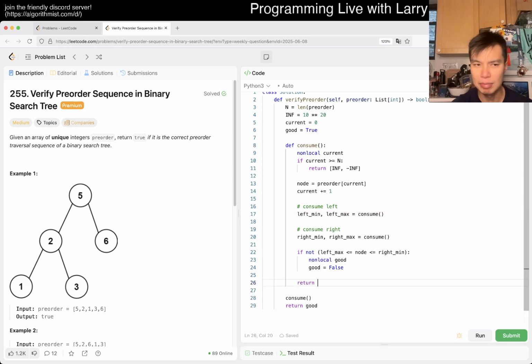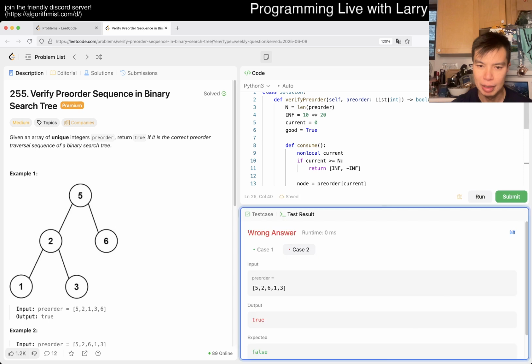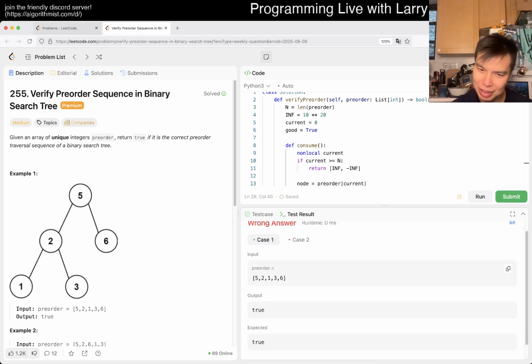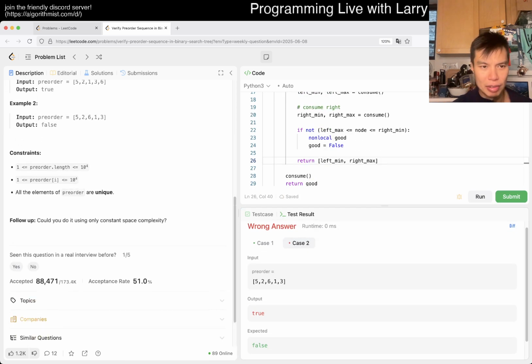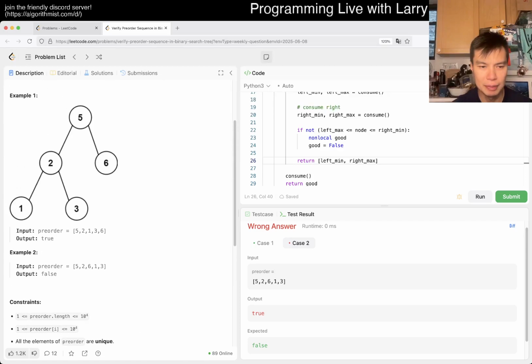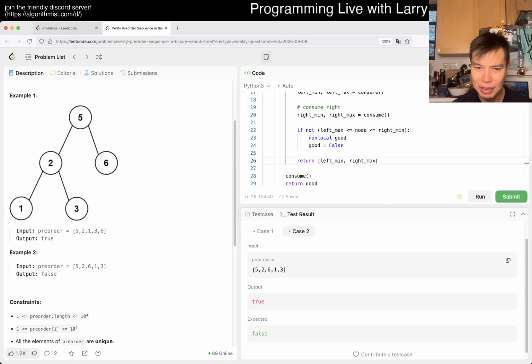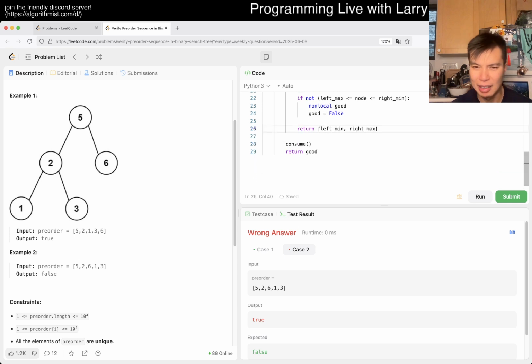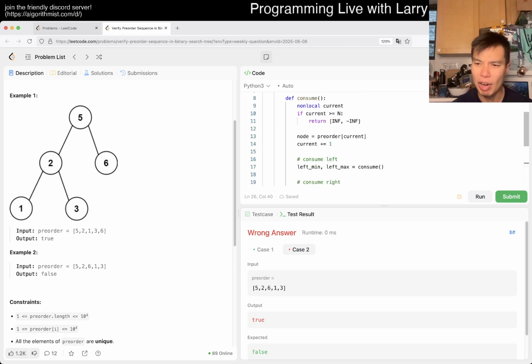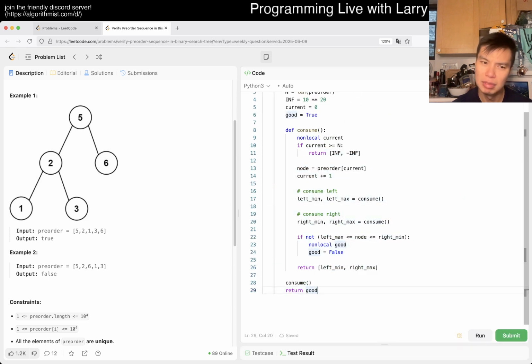And then now, given this node, we have to return left min, it's going to be the min, and right max, it's going to be the max of this subtree. Okay, so here it's good, but with two results, it's always tough to figure out if this is good or not. I wish there was a visualization, but I guess since it's not a tree, okay. So 5, you have 2, and then, I mean, actually the way that I did it is kind of wrong, because I don't know that.